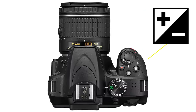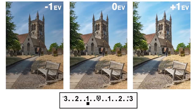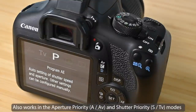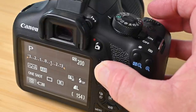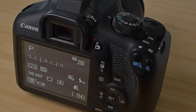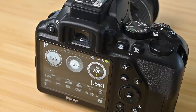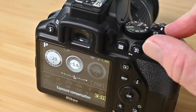Tip 8 is all about understanding exposure compensation — a really great camera feature that allows us to adjust the exposure to make our images brighter or darker. On this Canon camera I'll select program mode. To adjust exposure compensation, hold down the button on the back marked with a plus and minus symbol, then dial to the right to increase the exposure and dial to the left to decrease the exposure. With a Nikon camera, the only real difference is the button is on the top of the camera rather than the back. Again in program mode, hold down the exposure compensation button — dial right to increase and dial left to decrease.